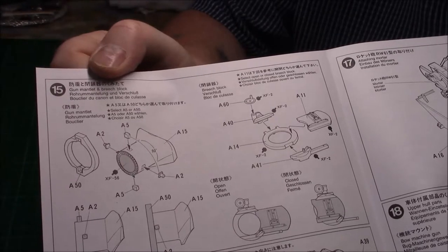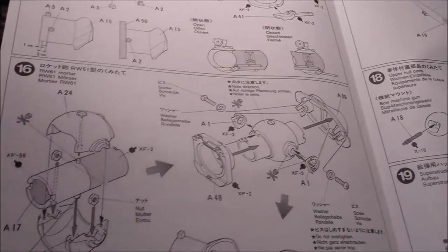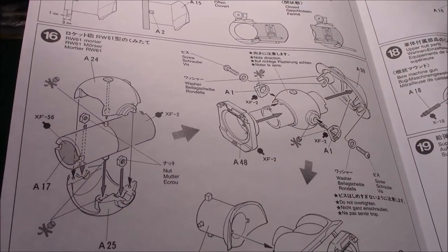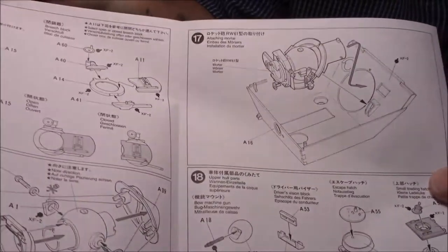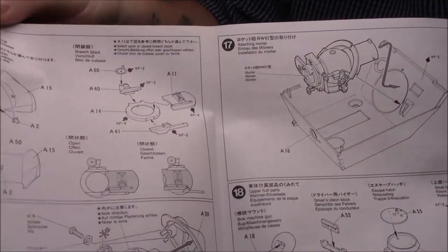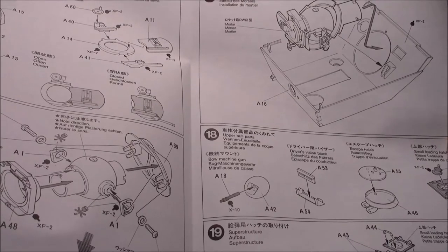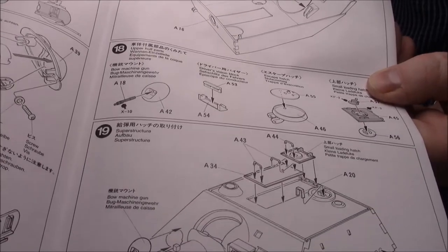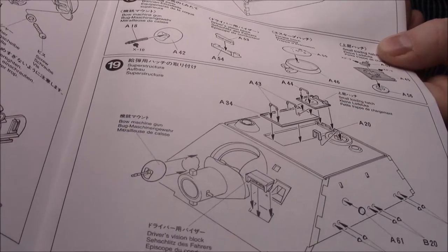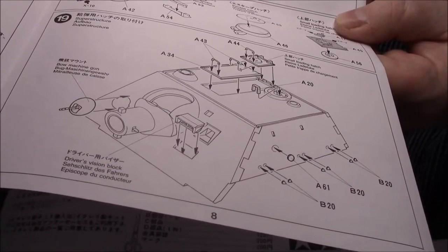Mantlet and breech block, and then again more gun parts for the actual mortar to sit into. There's the nuts and bolts, you attach that to that, and then one would presume that goes inside the casement. And then we're starting off with the machine gun. A few drivers, sorry, commander's cupola, hatches, things like that, grab handles. I think there must be track for the tracks to go onto, spare tracks, not too sure.